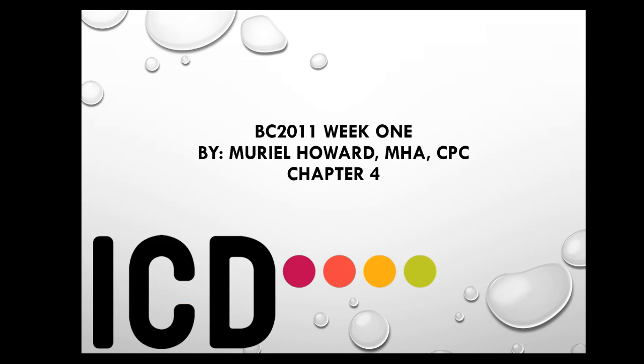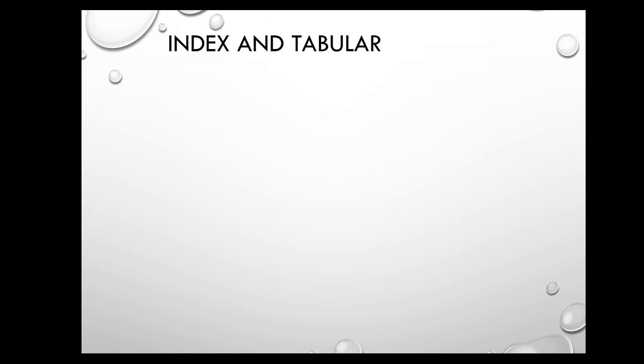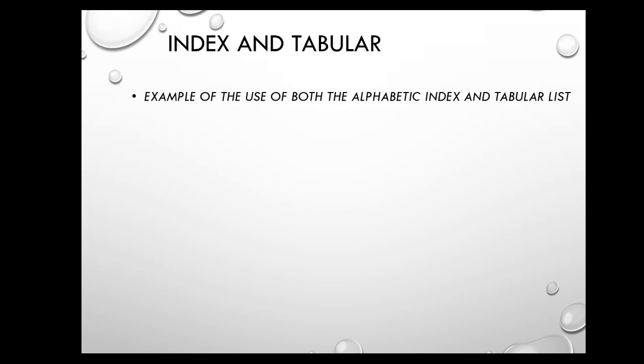My name is Instructor Muriel Howard, and this week we will cover BC 2011 Week 1, Chapter 4 of the Step-by-Step. This presentation will teach you how to identify your main term when dealing with ICD coding. You will also learn how to use the index and tabular list together.